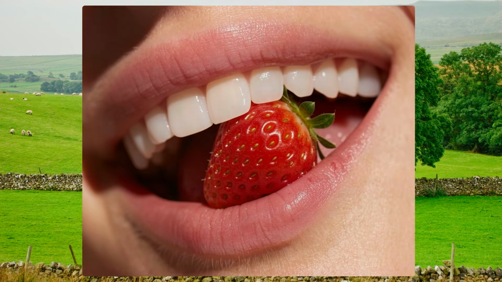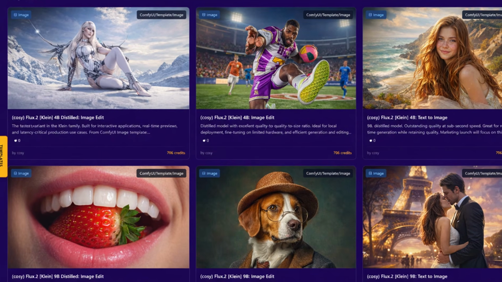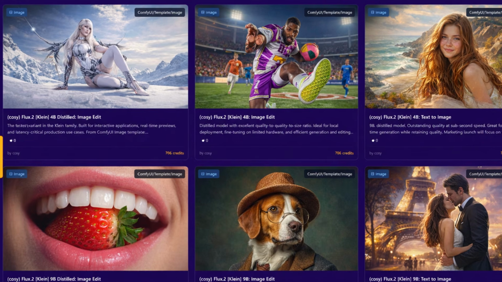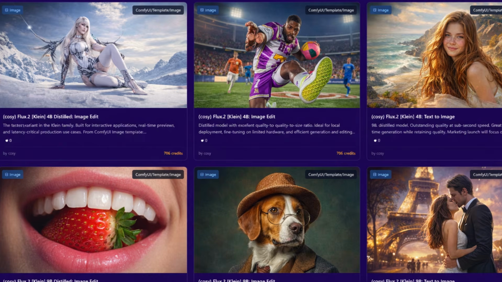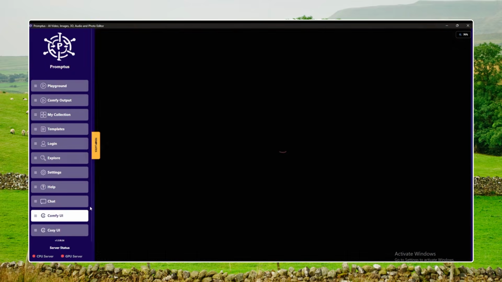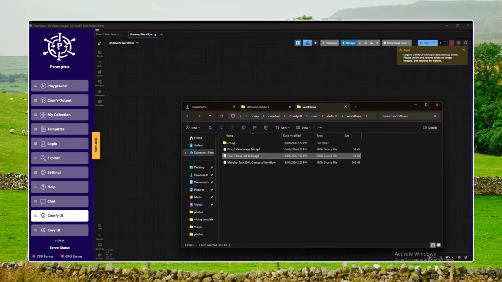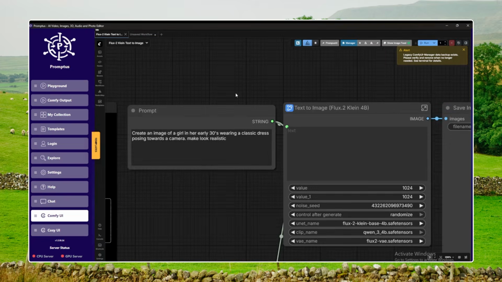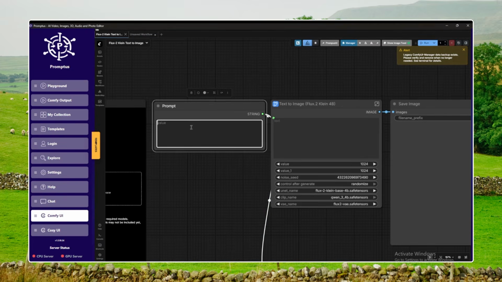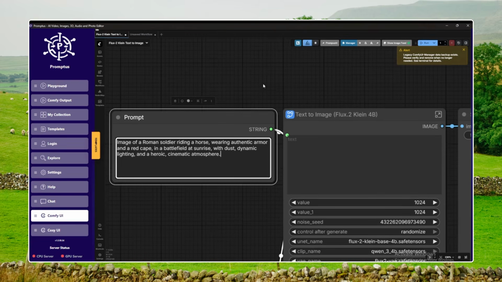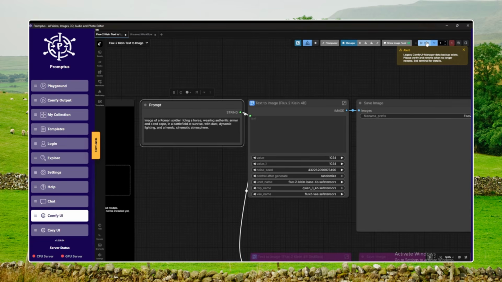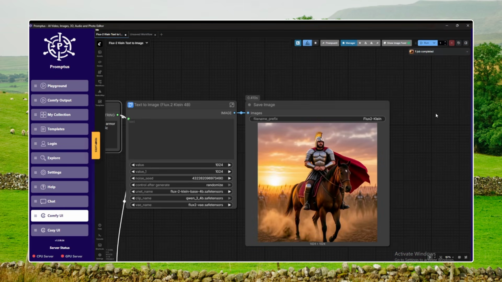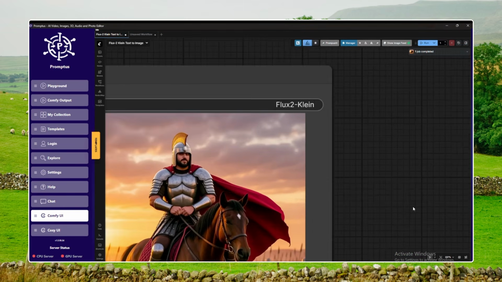Now they've released two different variants of this. There's a 9 billion parameter model, which is of course larger and better quality, but it's going to take longer to run. Now this is under the Flux non-commercial license, so it's quite restrictive, but they've also released a 4 billion parameter variant, which is a lot faster. And this is under the Apache 2 license, which has very minimal restrictions. You can even use this for commercial purposes.